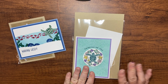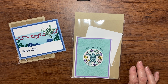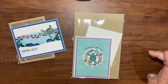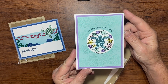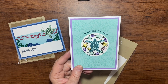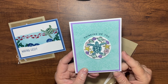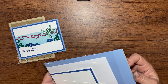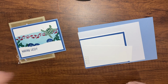So for July and August, we're using, and I'm not finding it right this second, the Sea Turtles stamp set. I have all my stamps mounted. The packet looks like this. This is the third card that I sent in this month's packet, and I'll do a video. You'll find this on my YouTube probably the end of this week, or maybe next Monday, a week from tomorrow. Tomorrow I'm going to do another video, but this will be in a video very soon to show you how I made that card. We're going to start with the blue side of the packet, so everything from the blue card base up, we're going to start with that.